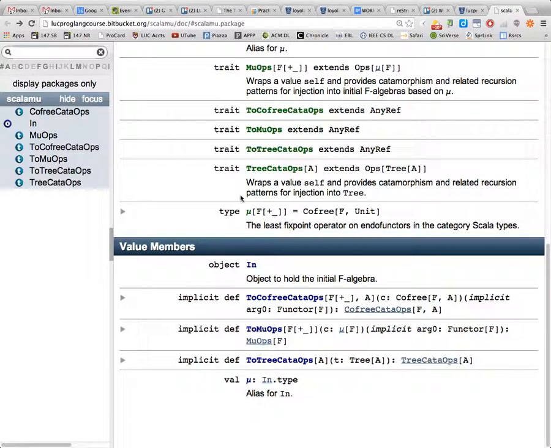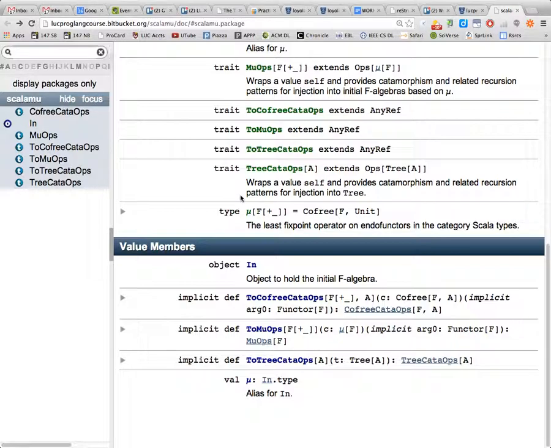Okay, and the second type argument in the co-free, unlike our mu, each co-free node has a slot to put a value, and we're not using that, so that's why we're just plugging unit in. We're not using that here, so you don't need to worry about that. So this is really just an implementation concern. Okay.